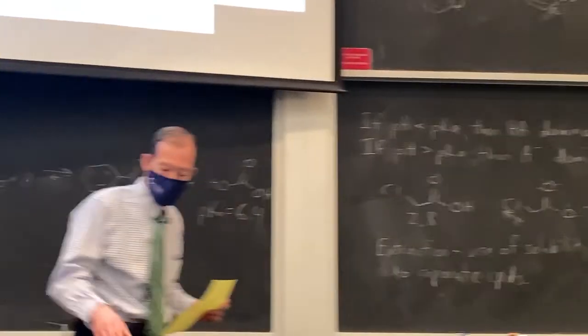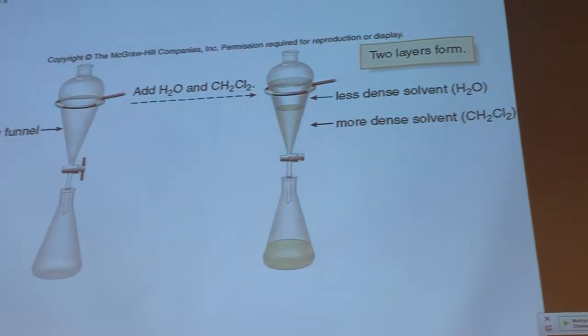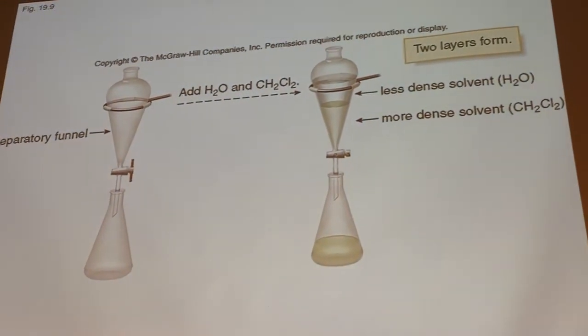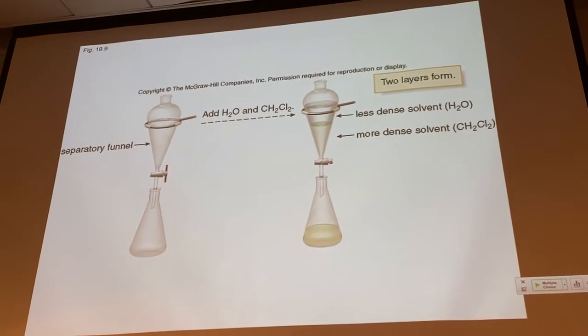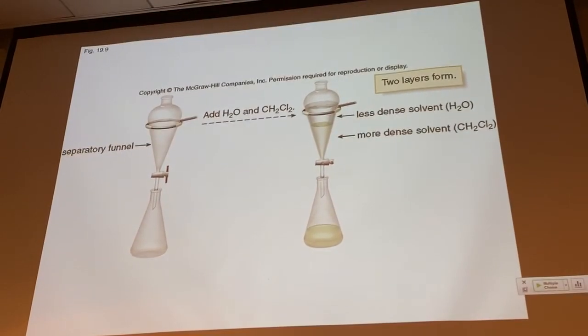First of all, I'll show you this figure here. When you perform extractions in the 354 lab, you're using a small little vial, right? And you stir, you mix your two layers. You have an organic layer and an aqueous layer. You mix them up by stirring, and then you use a little pipette to pull off the top layer. Well, in a research lab, we have a better piece of equipment known as a separatory funnel, and the separatory funnel has a stopcock on the bottom that allows you to drain the solution out the bottom. And that's a lot easier than pipetting it off the top.